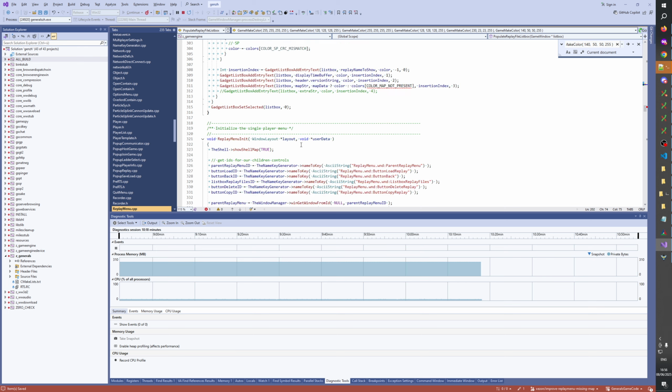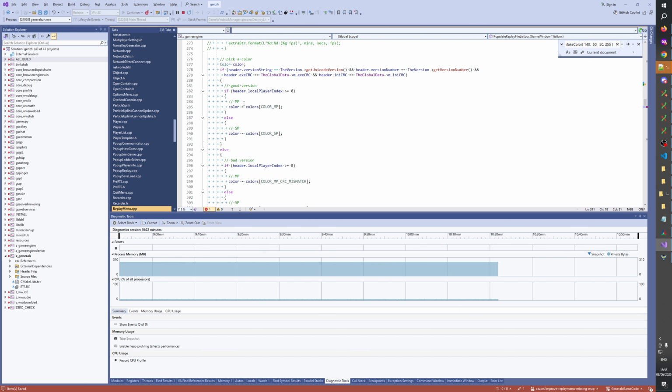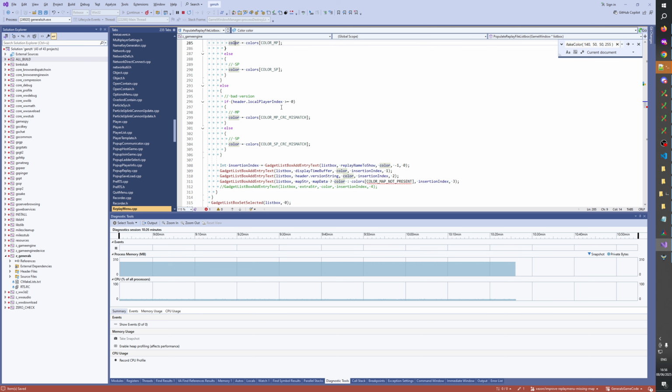Okay, then we go down here and we say, if color of that. Okay, so this is text color. Map color, map name color, map data.